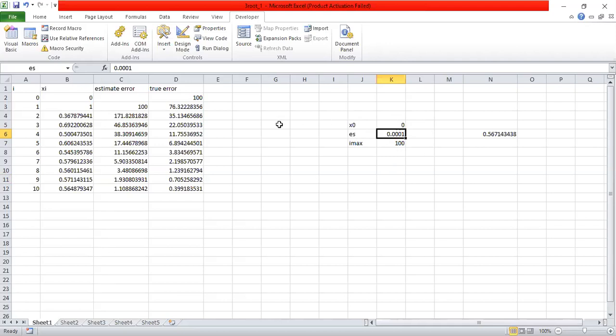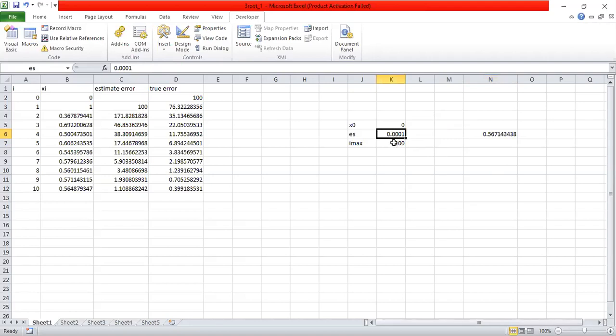So like somebody asked in the other class, these values, yeah, we got them from the Excel worksheet. But if you want to put these values in the code, then you just do it similarly to the way we did it previously. That means there's no need for all this, and you need to specify all this in the code. But the downside to that, so it's supposed to be x0, then ES, then IMAX, is that you're not so flexible.